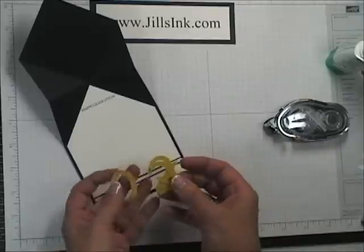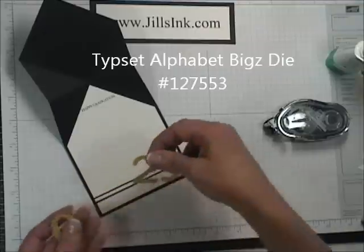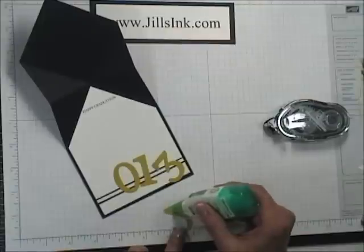Okay, and I have already die cut using the Typeset Alphabet Big's die. I've already die cut the year. So I have my numbers, and I'm going to attach those with the liquid glue as well.